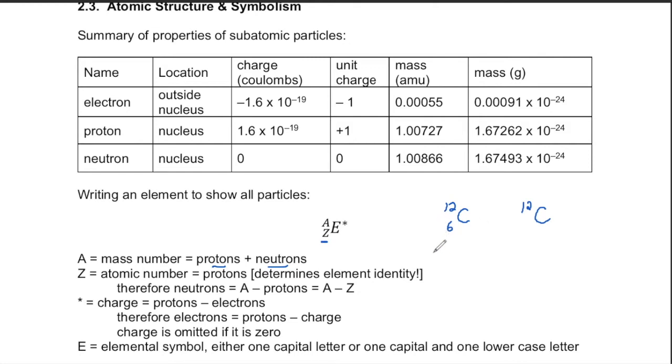This 6 is a little extra information. We're going to say that this carbon atom does not have a charge. If it did have a charge, we would write it in an upper right-hand corner. So it would be where this asterisk is as a superscript to the right. If it's 0, we don't have to write it. So this is the way that we represent the particles that are in a particular atom. Let's see if we can go the other way and look at one of these symbols and tell what particles are in there.